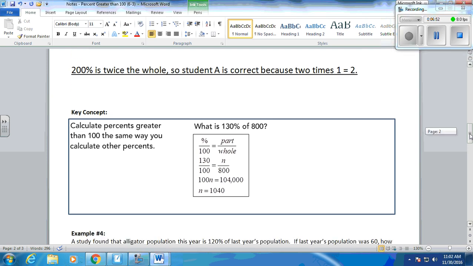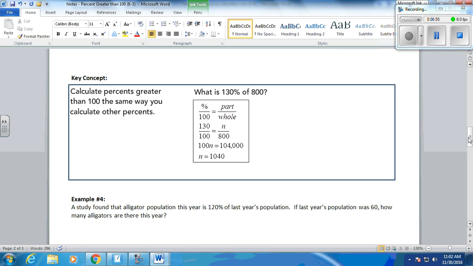So our key concept here might look a little bit different than what we've been practicing previously. We had used the y equals mx before, where y was your part, m was your percent, and x was the whole. And you can continue to use that if you prefer. I'm just going to be modeling mine with this key concept. Remember that with your percent, you do always need to place that over 100. The word is attached to the part, and the word of is attached to the whole.